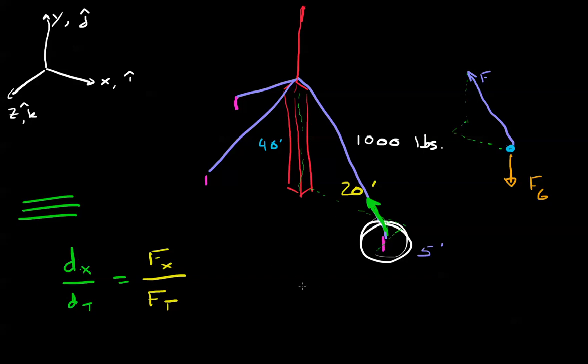Now, the starting place, so we can find out the distance in the x-direction, right? That's simply 20 feet. And what else do we know? We know the tension, the total tension, is a thousand pounds. And we want to know what the force in the x-direction is, so that's an unknown. So the only thing remaining is this variable. We need to find out the total distance of this wire.